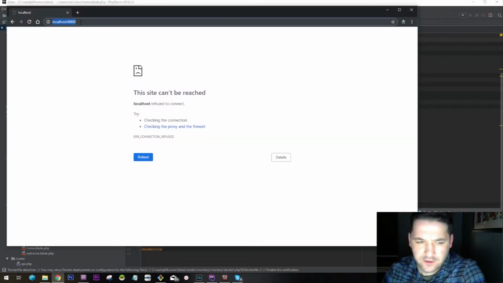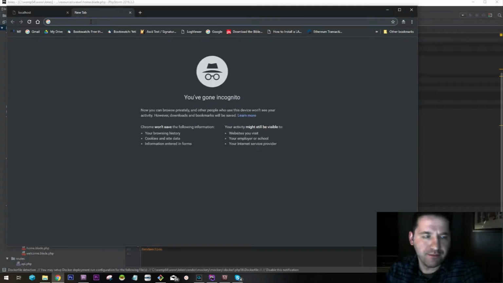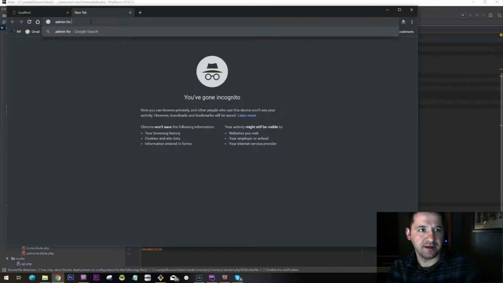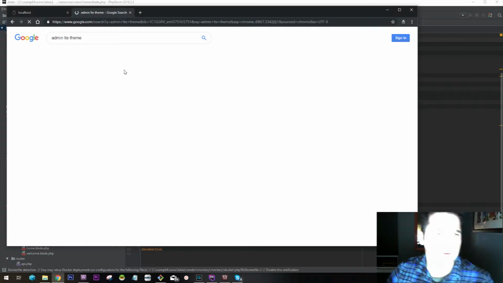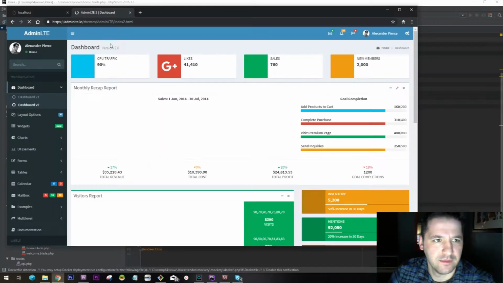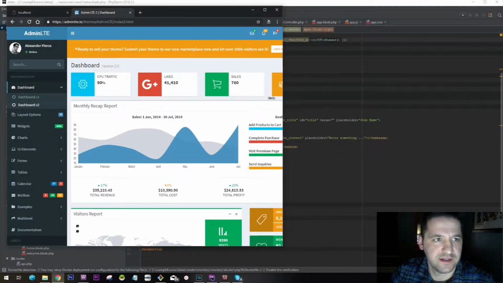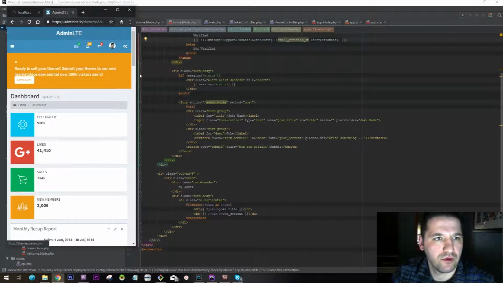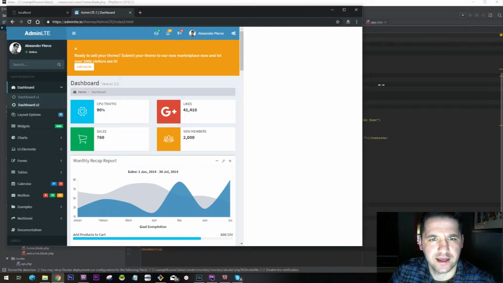What if you had, let's say, what's a good theme? Like let's say the AdminLTE theme. I think that was one of those that are really good. This is completely a free theme. Let's say you wanted to use this theme. It's a nice theme because it comes out of the box with mobile support. My system's lagging a little bit today.